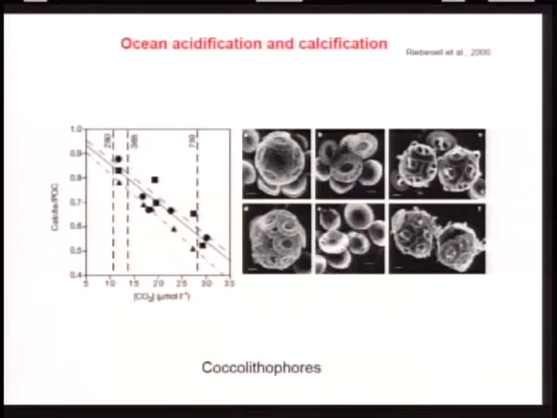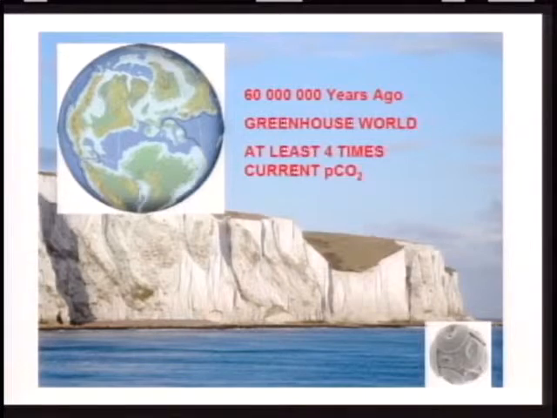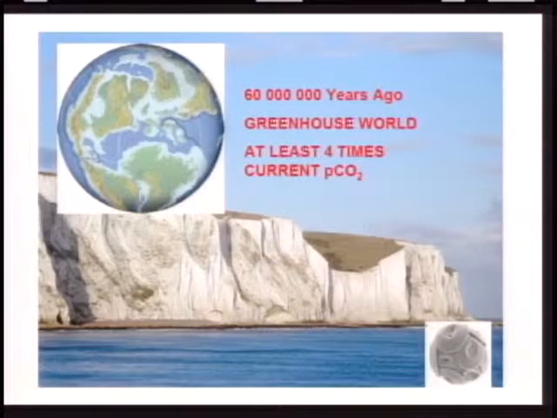Indeed, this detrimental effect of CO2 on coccolithophores seems to fly in the face of what the geological record tells us. If we go back to the Cretaceous and the Eocene, this was a time when coccolithophores were absolutely flourishing in the ocean — and also a time when we had very high CO2 in the atmosphere, with estimates up to at least four times current CO2. So how do we square the laboratory observations where they're detrimentally affected by raising CO2, versus the geological record where they were flourishing at times of high CO2?